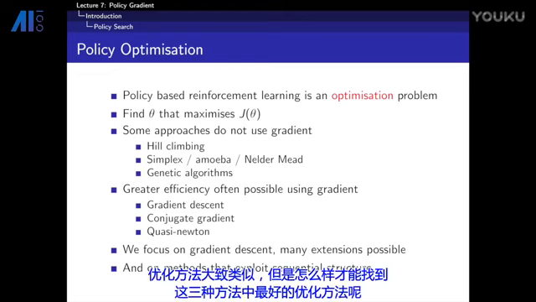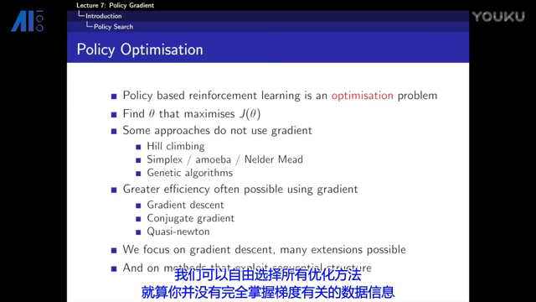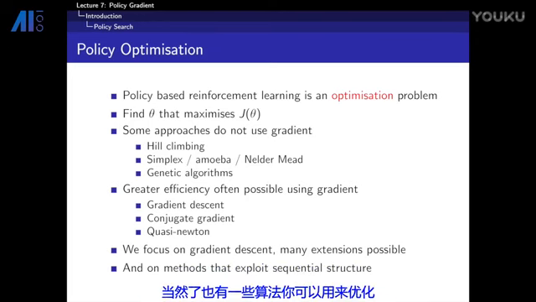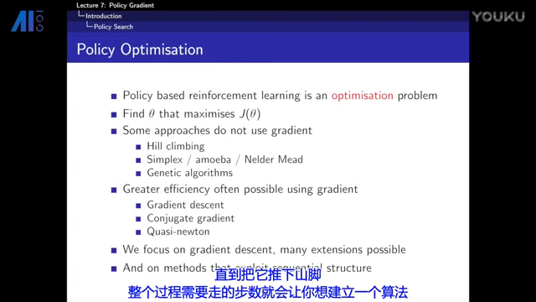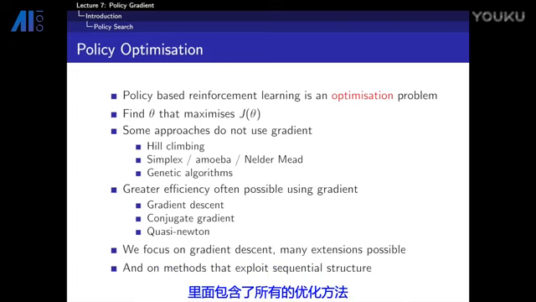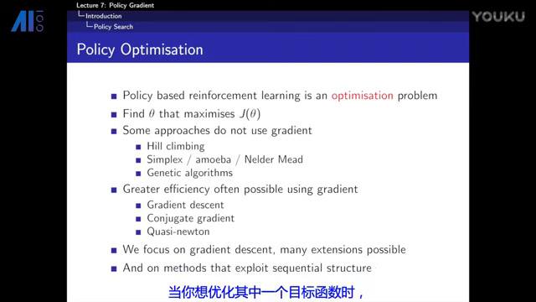Well, there are lots of familiar approaches to optimization. Hopefully you've come across some of these. Optimization methods are classically divided into gradient-based methods and gradient-free methods. If you don't have access to the gradient, there are algorithms you could use, like hill climbing or the simplex method, where you've got a triangle that you flip over and over as it folds its way down the hill, sometimes called the amoeba or Nelder-Mead. Genetic algorithms are all optimization methods that you could throw at a policy search problem and try to find the best policy which maximizes one of these objective functions.